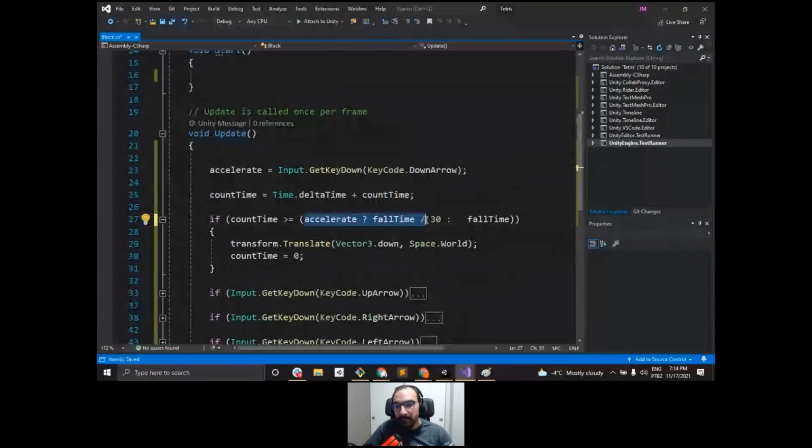So this probably is the most weird thing that you're going to see today. This is called a ternary operator. The way it works is, it's a ternary because it has 3 terms. The first one is, what is the condition? Should I accelerate or not? If it's true, use this. If it's false, use this. So the question mark is to check if this is true or false. What is before the colon is what is executed if it's true. What is after is what is executed if it's false. So basically, we are just checking, not against the fall time, but the fall time divided by something that we can change later. Does it make sense?